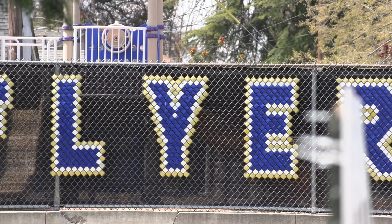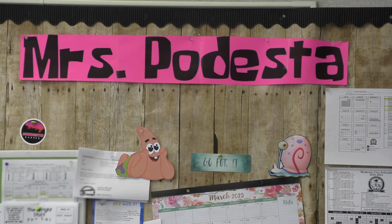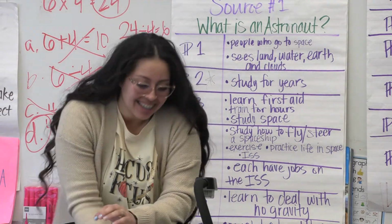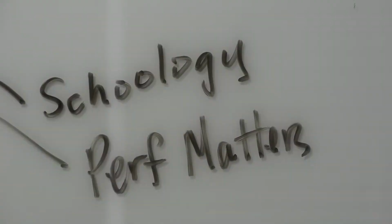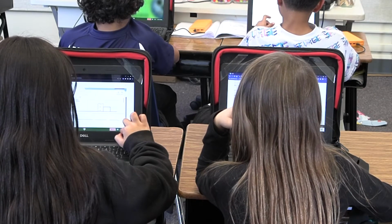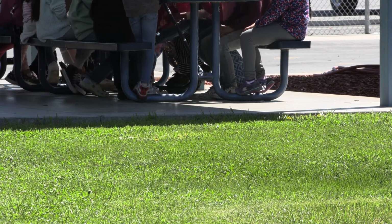To extend these results into elementary schools, the district launched Schoology Learning to now support attendance tracking among the district's 14,000 elementary students. Podesta teaches at Wright Elementary and will be moving into a new role as an educational technology coach next year. She uses tools from PowerSchool Personalized Learning Cloud just about every day. She regularly uses Performance Matters to create assessments, which she pushes out through Schoology Learning. She also uses Performance Matters to dig into student trends with her professional learning communities, also known as PLCs.